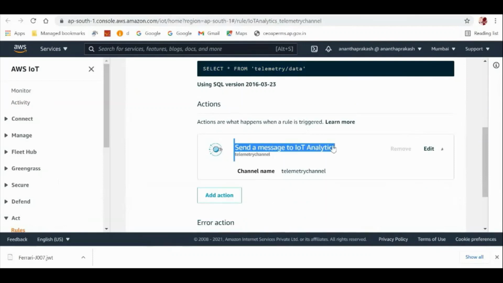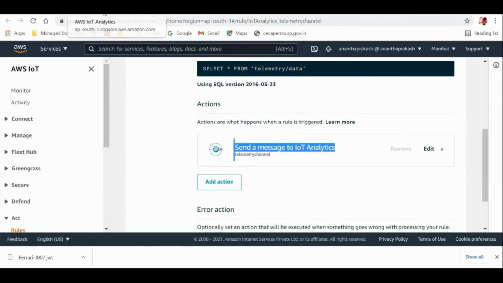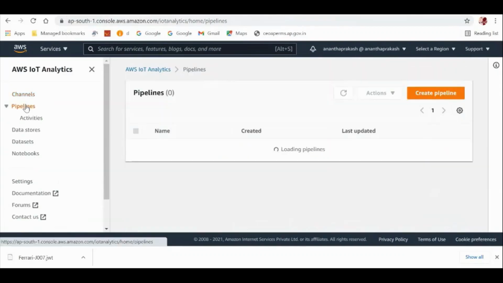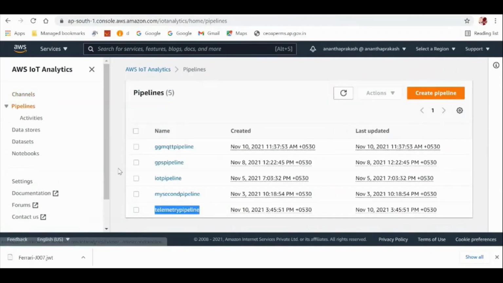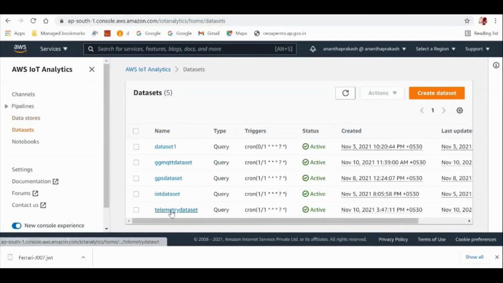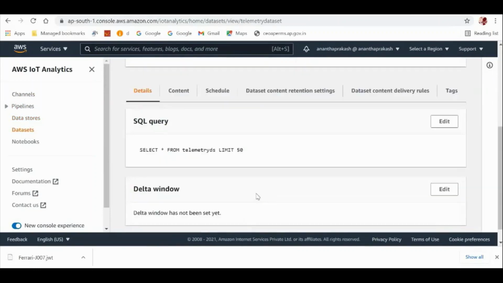Next, we want to do some analytics on top of it, and visualize the data in a particular structure. So for that, we are going to create a data pipeline and pump that data into a data set.